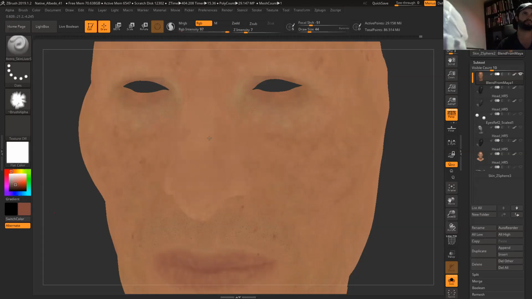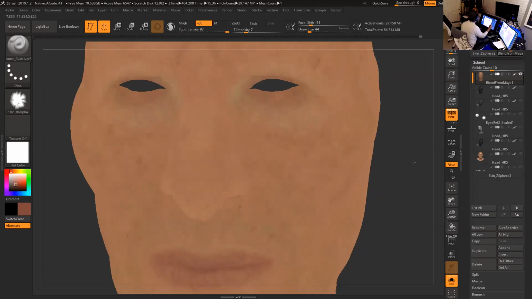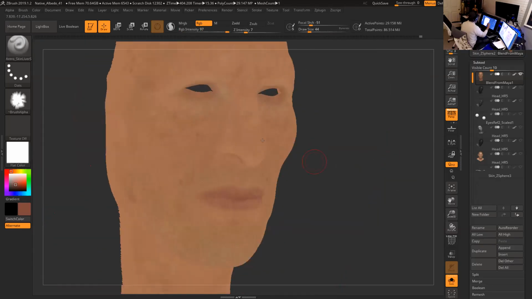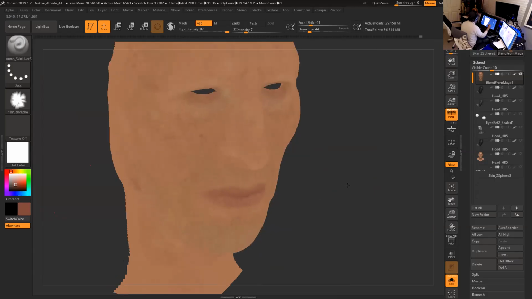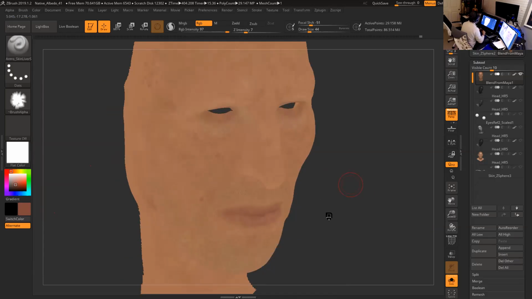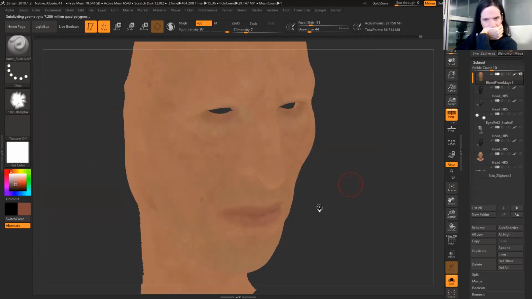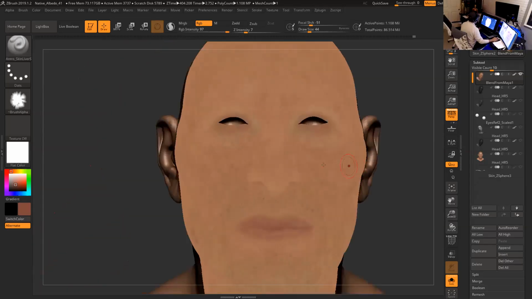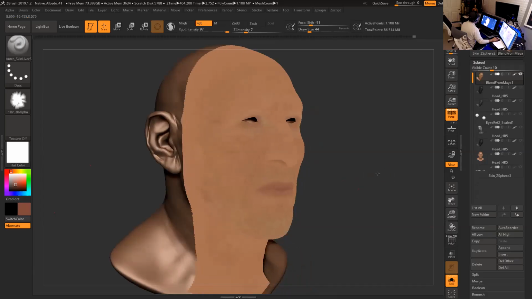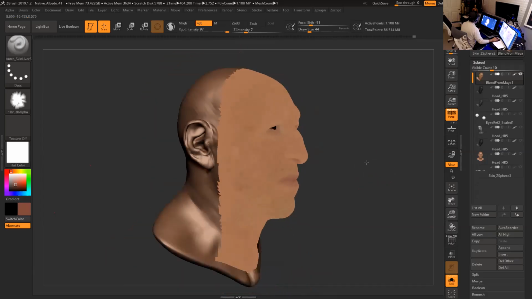Man, I don't know what happened here, something bugged, I think, because I'm trying to paint here and it's not painting anything now. Let's see. Is that a hidden mask? Yeah, I tried to undo any mask I could have, and it still didn't work. Oh, now it's working. I think it was that bug when I tried to load that texture in there, and it kind of bugged in there.